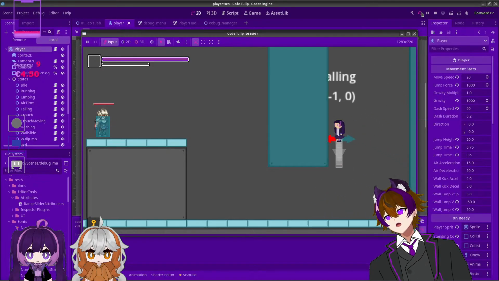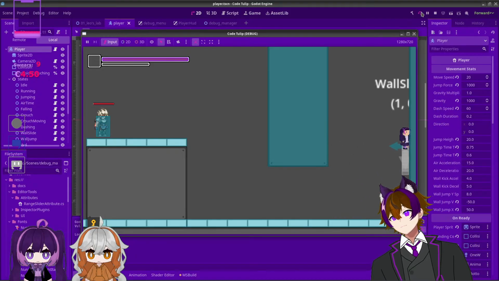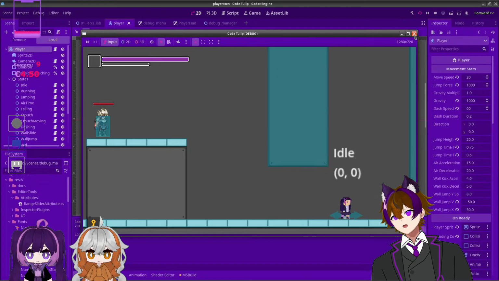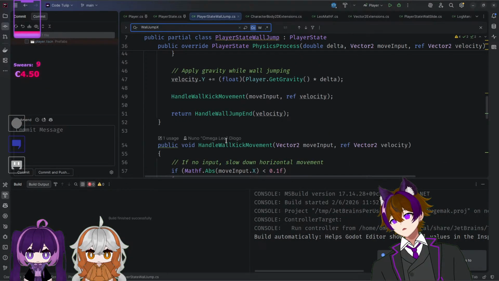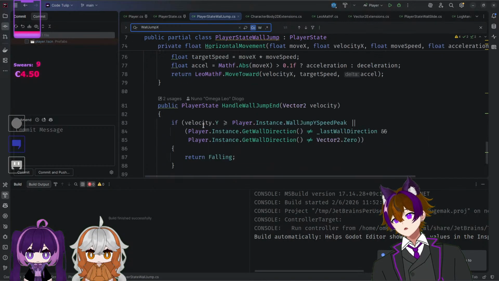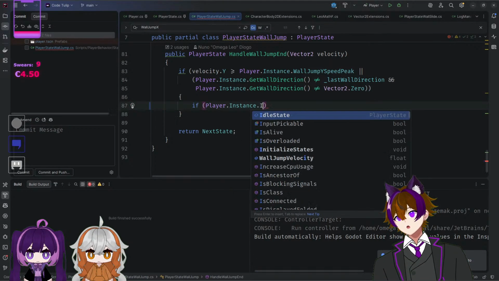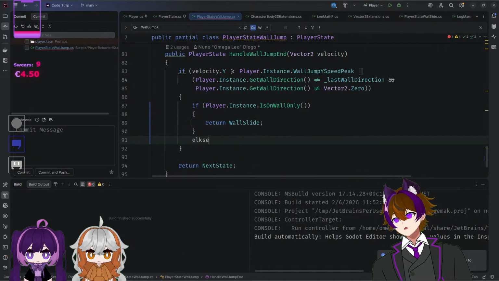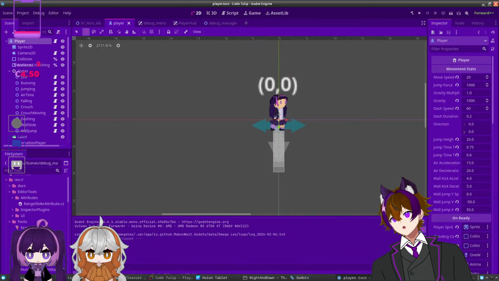I freaking did it. I just need basically, when you collide with the wall, you basically stick to it. Because what's happening is, yeah, I'm not instantly going to wall slide. So I'm gonna say in here, in the code that defines the following state, if player instance is on wall only, return wall slide, else return falling, because the falling has more gravity, so it's pulling us down a bit faster.